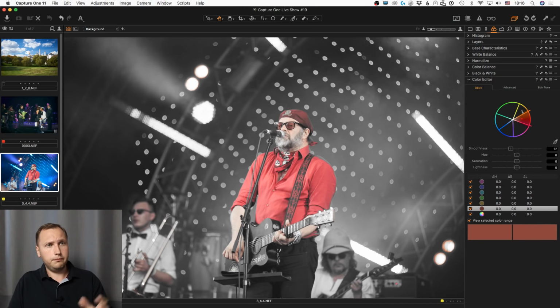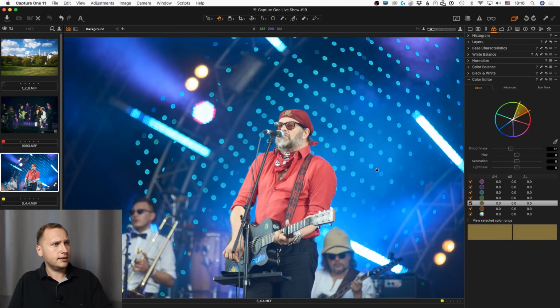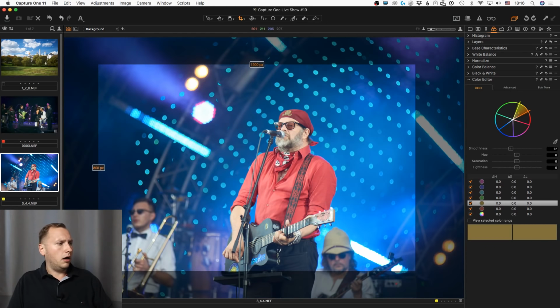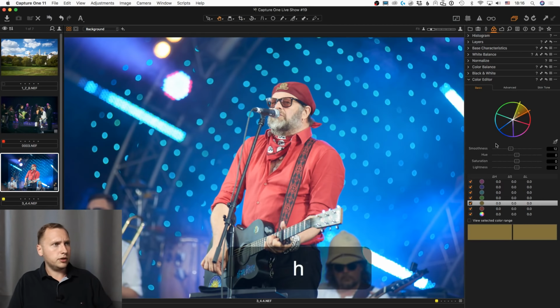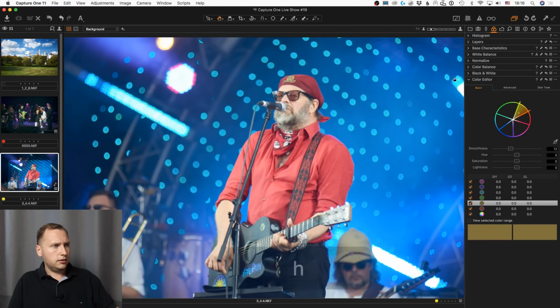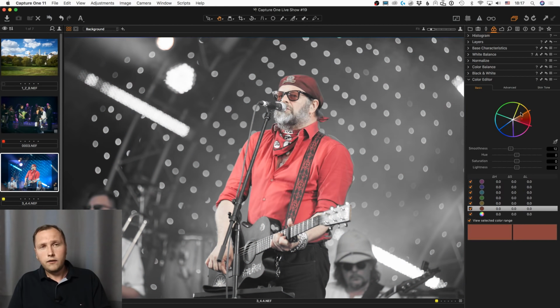Here is how you can benefit from it. For example, this is one of my concert pictures. Let's crop it a little bit just to focus your attention on the right places. Okay, what can we do there? The problem is that pretty often the skin tone of white people is located in the red sector of the color wheel, and here we have a red shirt as well.